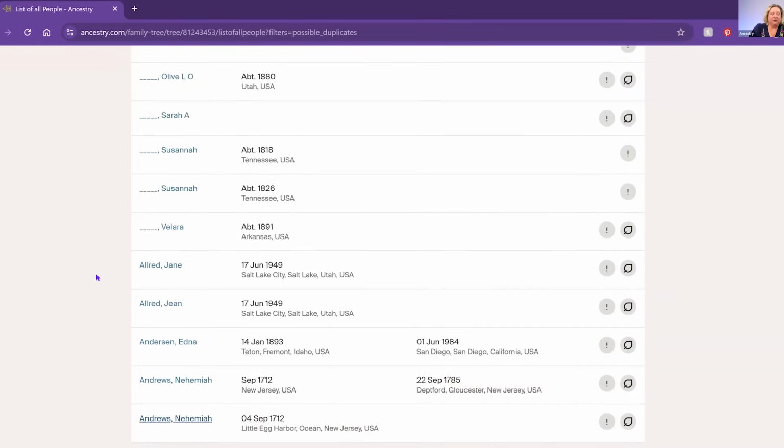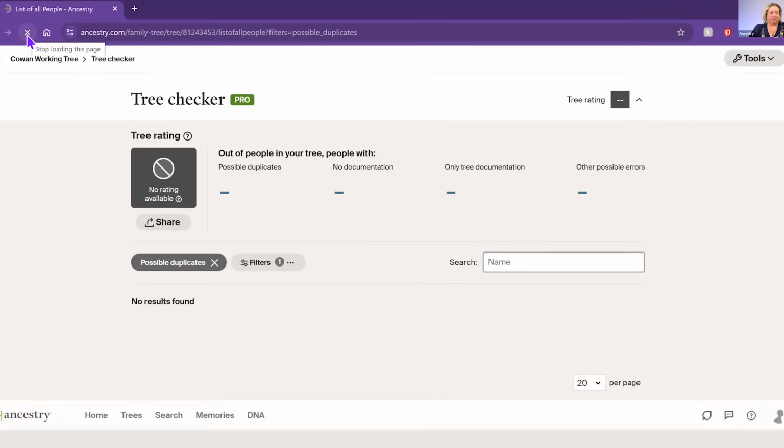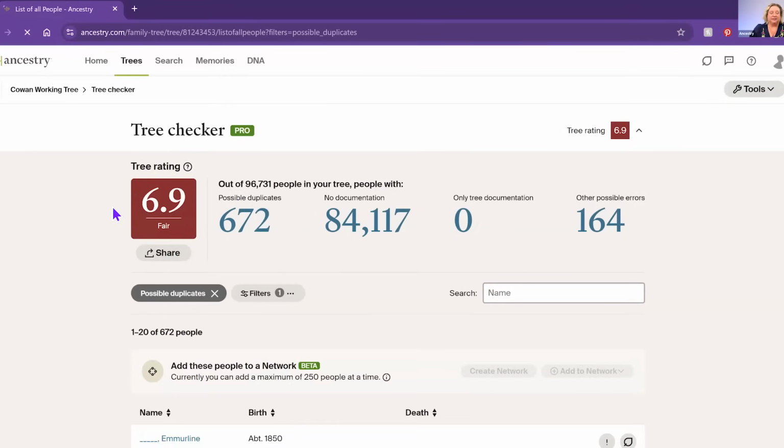Now, if I hit refresh on this, what you're going to notice, I suspect, let's just see what happens. Okay, it updated. So I had 673 possible duplicates. We resolved Nehemiah. Now I only have 672. Sometimes that happens pretty quickly, like it just did now. Sometimes it takes a little bit of time to work through the system and update this list.